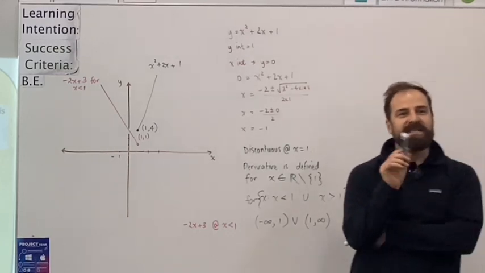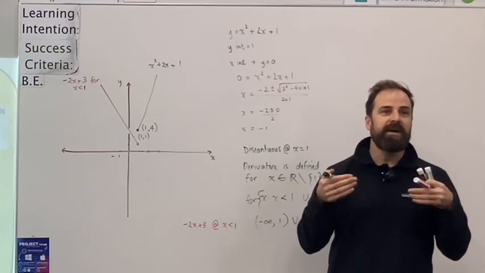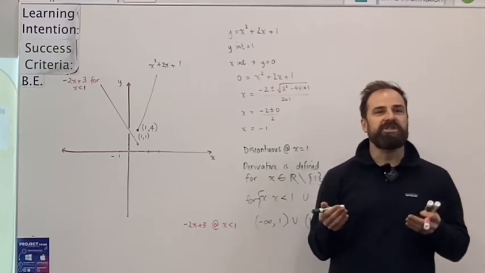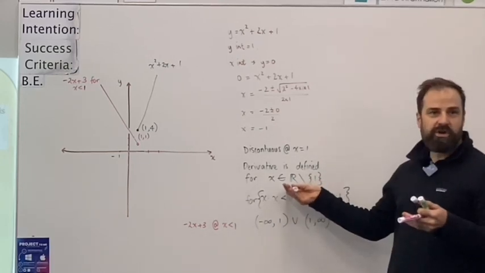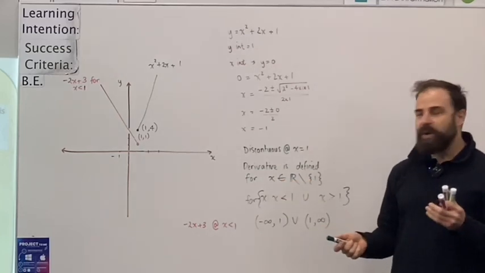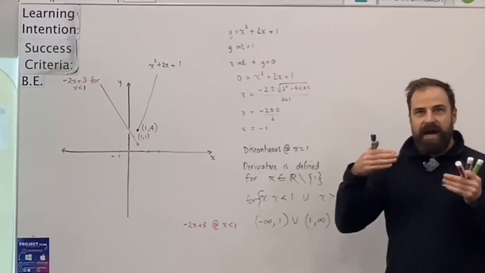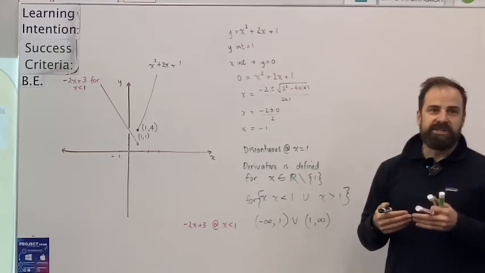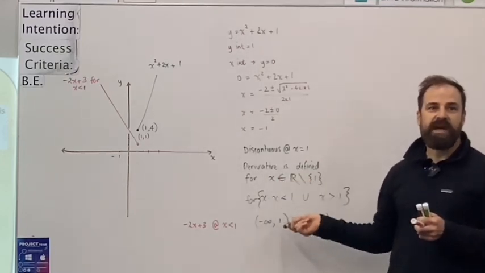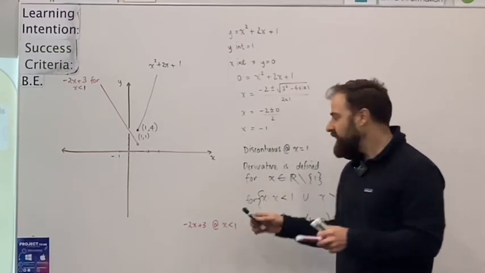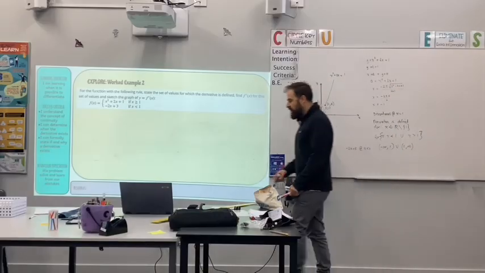When I say it depends how well you write it, it actually depends on what the marking scheme is that's been set up. If it's a 2-mark question, then they might be asking for you to show correct notation. If it's a 1-mark question, they might be asking for you to just write it. It could be a 1-mark question, but they're specifically looking for correct notation before they give it as correct. You don't always know that, so it's better to err on the side of caution and do that. Okay.